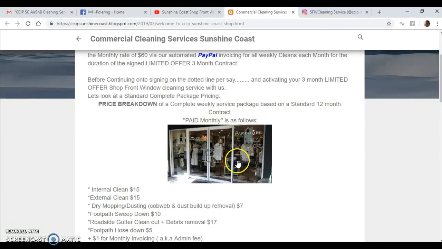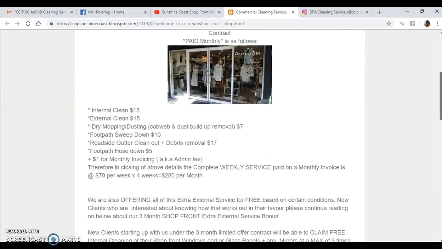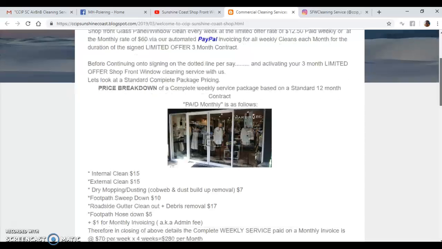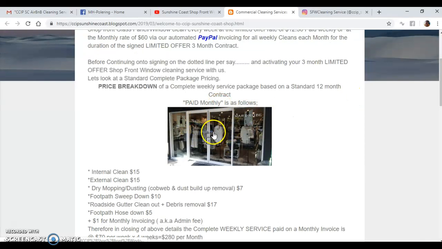Once again, put in the time and the effort to create some content. Grab some pictures. I was fortunate enough to be doing some subcontract window cleaning work, so I was taking pictures of my work, because I'm proud of what I'm doing. And I've used that as a standard shop front. So this would be just the outside, just $12.50, and to do the outside of frames it'd be $15, and if it was just inside and out I'd probably go $27.50. A little extra value. So if it's $12.50, it's $25, but in and out and mopping up it's $27.50.